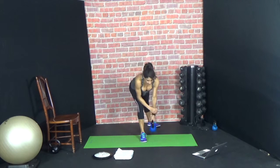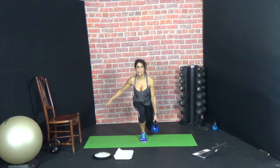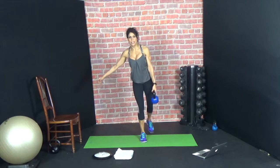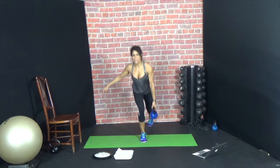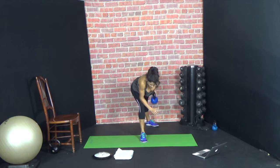3, 4, 5. Okay. Ending round 2. 1, 2, 3, 4, 5. Ready. Back. Round 3. 25 lunges, 25 rows. That's rough. 4. That left leg is burning. 5. Ending round 3. 1, 2, 3, 4, 5, stand tall.